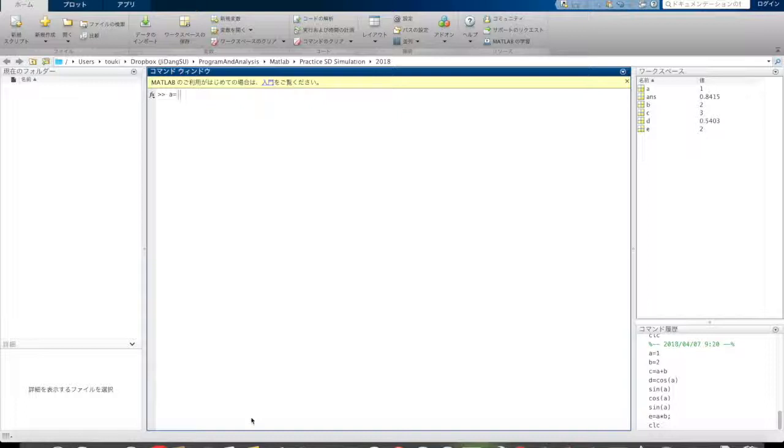This array is very simple: 1, 2, 3, 4. This array with square brackets is one row, a single row array. Okay, not a matrix yet, single row. You can see it displays 1, 2, 3, 4 here.